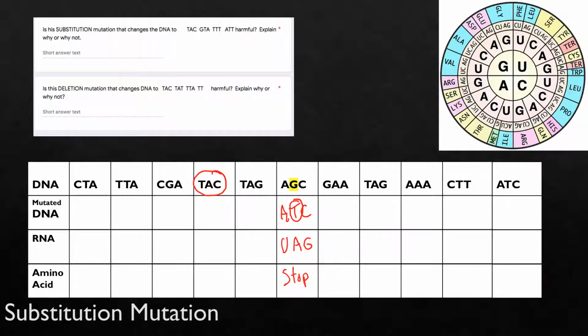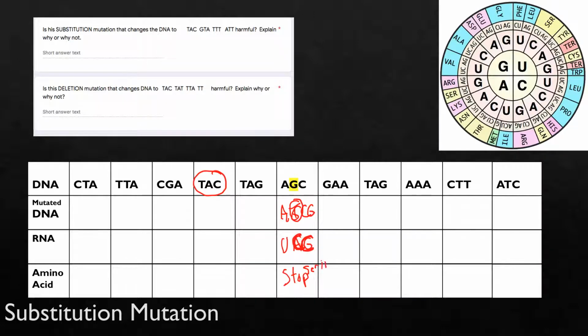Now, there are some substitutions that would not cause a change. So let's keep this as a G, and let's say we changed this to a G here. Okay, so this would now become U, and G goes to C, so this would be a C now, and we switch this to a G, and UCC. So what does UCC produce? UCC is still serine. So if you substituted a base here, that wouldn't cause any problems, and that would keep this as serine down there.